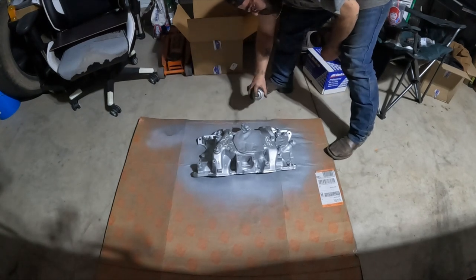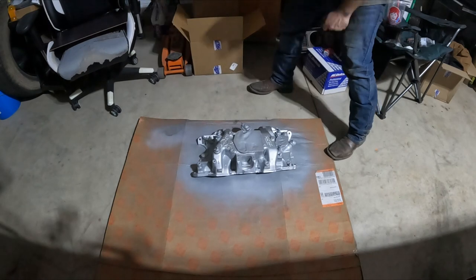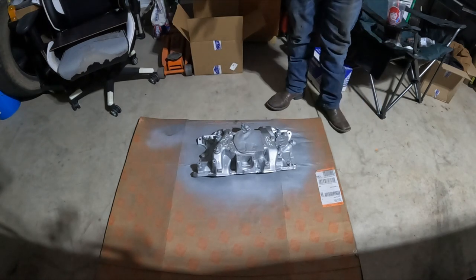Alright. I think I'm gonna let that dry. We'll go another coat on it and then we'll go clear, I think.